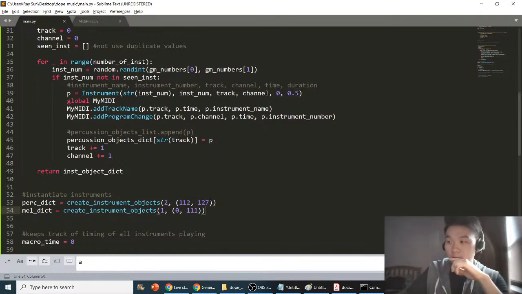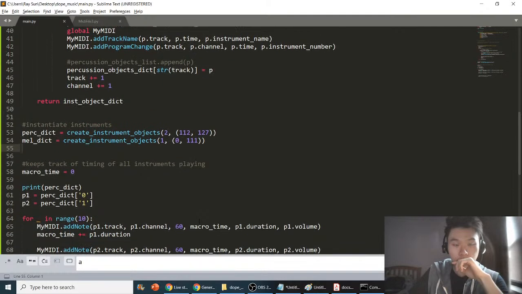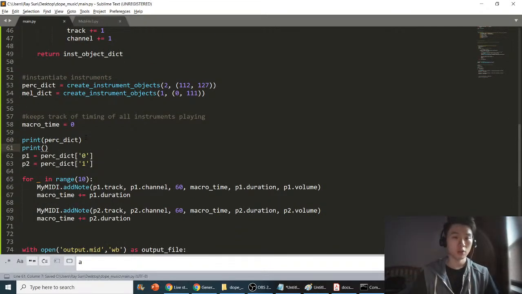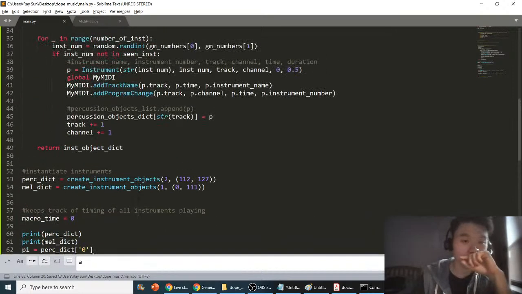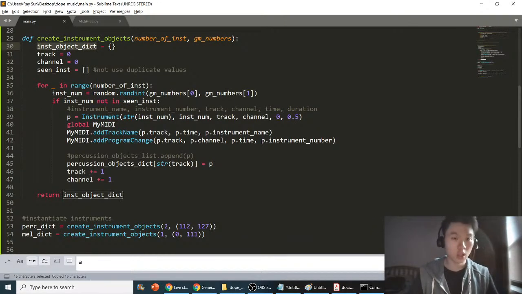Okay. I'm gonna print melody. And this is gonna have to change.